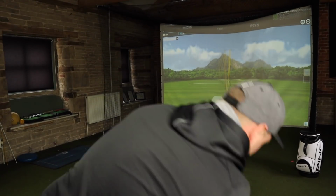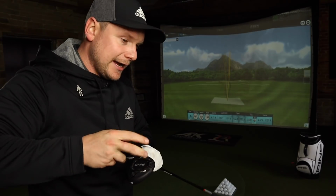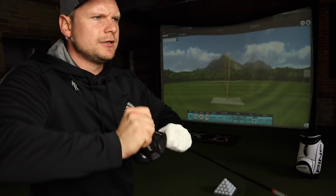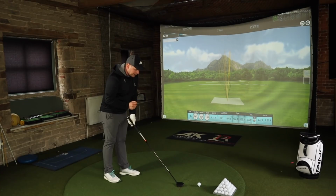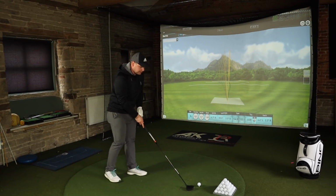Right, this could be interesting. One thing Ping haven't managed to do like Callaway have, and to be honest, no one's managed to do it like Callaway have, is when you do adjust the shaft, stop the grip from spinning round and the shaft graphics from spinning round. So it does move them around a little bit. That might annoy you. It annoys me probably more than it should really.